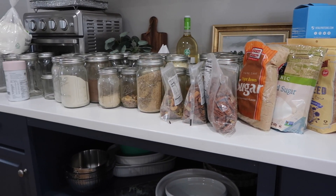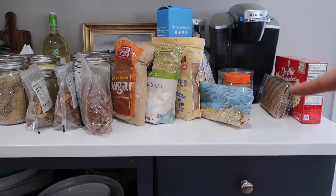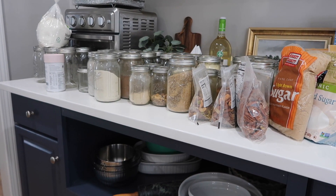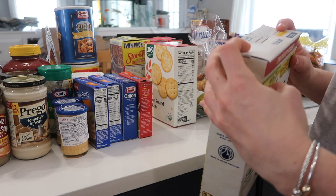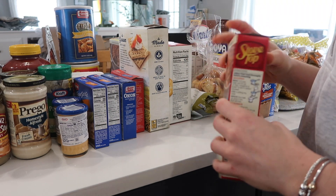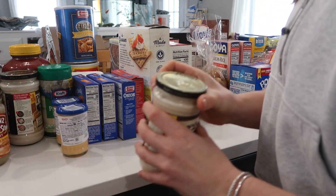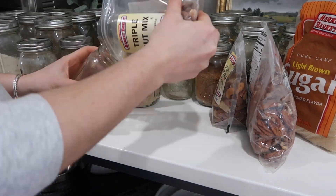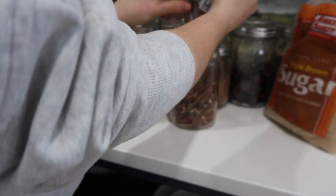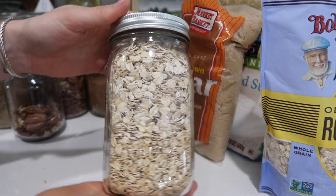This is where all of the baking goods are going to end up going into jars. We have nuts and seeds and flours, popcorn, oatmeal — all the basics — and they'll all end up going into mason jars, which will make them easy to find and much prettier. One of my favorite kitchen hacks is to put as many pantry staples into glass jars as possible. I bought a big set of mason jars at the grocery store — I think it was five dollars for like 20 jars — very cost effective. This not only looks great but is a more eco-friendly way of storing items that I don't need to buy in a box or in plastic.